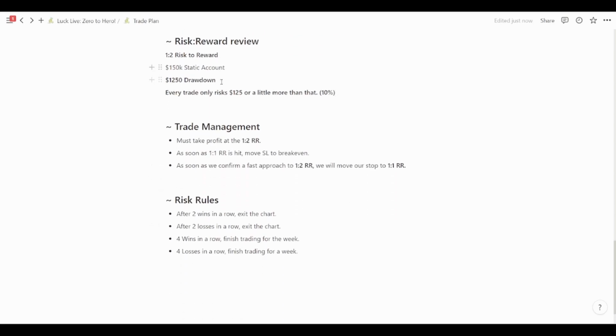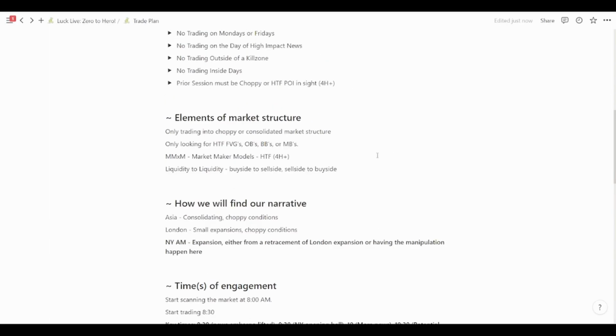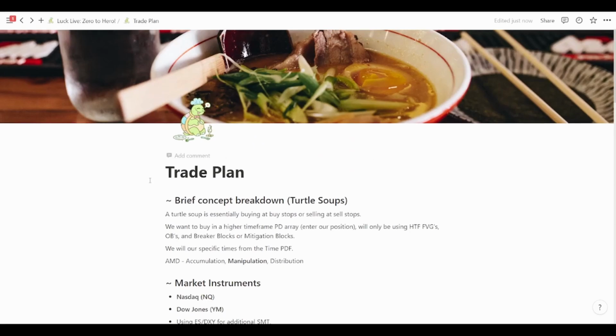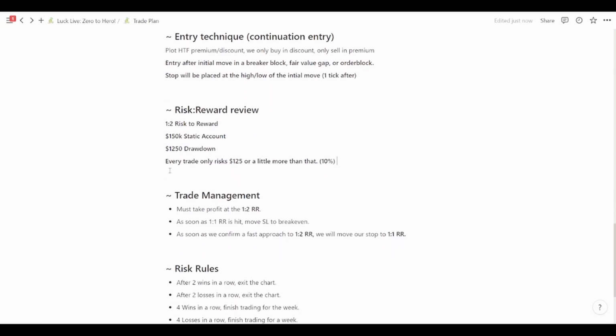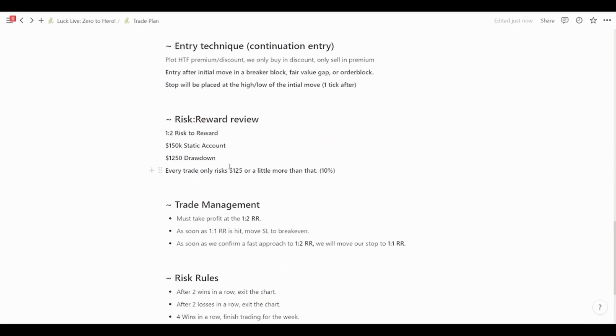So realistically, I'm not trading with a $150,000 account. I'm trading with a $1,250 account. Does that make sense? So when we take a look at something like that, we can understand that if I have 10 losers in a row, 10 trades that I lose in a row, I am going to be completely killed on this account challenge, right? But is that likely to happen? I mean, maybe it could. I can get super unlucky, lose 10 in a row.